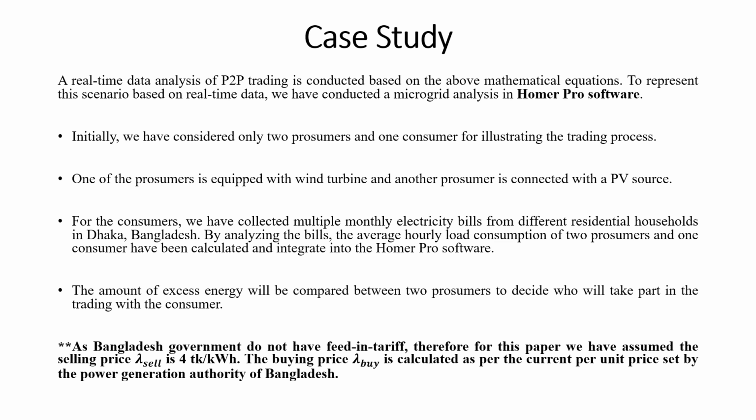It is to be noted that currently the Bangladesh government does not have any FIT. As there is no FIT, we have considered that lambda sell is 4 taka per kilowatt hour for the case study. And the buying price lambda buy is calculated as per the current unit price set by the Bangladesh government.